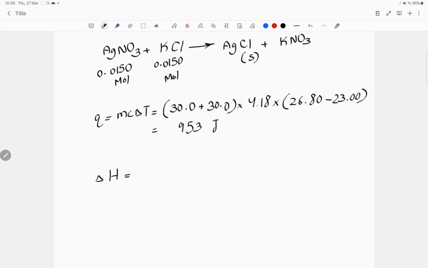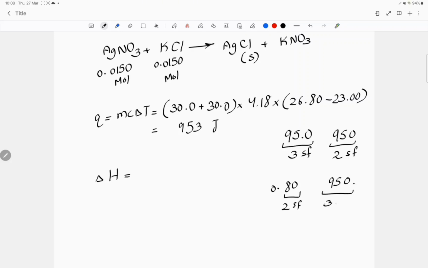Wait, Mr., does just one 0 on the right side count as a sig fig? Just one 0. Like, say you have 95.0. Is that 3 sig figs? That is 3 sig figs. Okay. But if you have 950... Wait, Mr., if you have 0 to the left, does that count as sig figs or not? No, like if you have 0.80, that's only 2 sig figs. Okay. Look, if you want to make the 950 count as 3 sig figs, you should add a period. And now it's 3 sig figs. That's going to make the 0 count. Okay. So if you don't add a period, it will not count. Yeah. It's so confusing. It is.